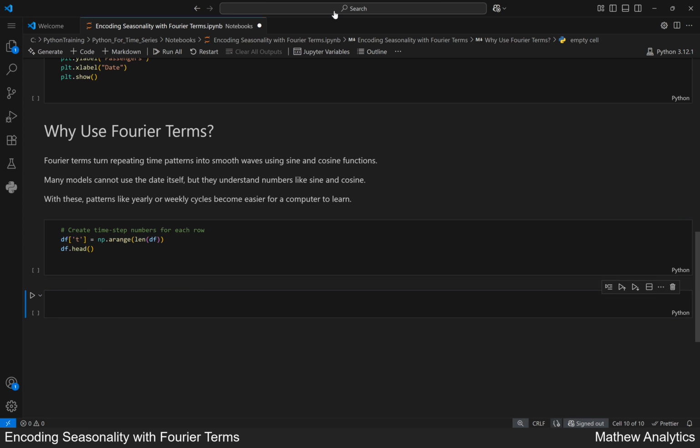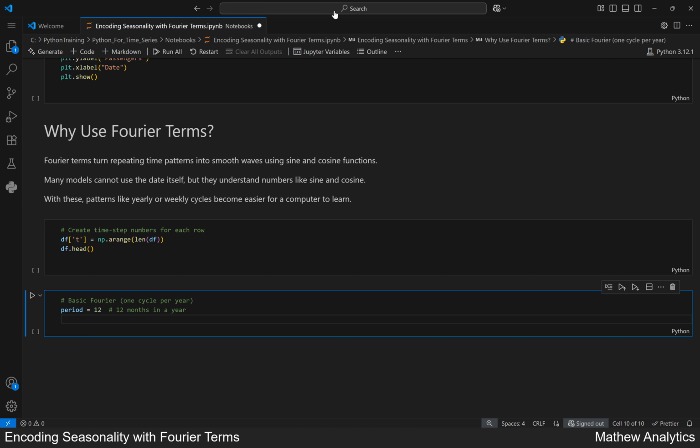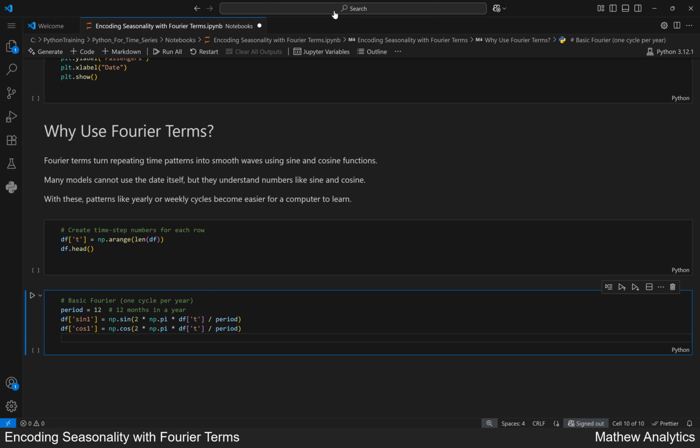Now we add our first Fourier features. This period means how many months before the wave repeats. We use NumPy to make a sine wave that runs from -1 up to 1, lined up with the months. We make a cosine wave too, it starts at its top value instead of 0. Both waves repeat every year and shift up and down together. Let us preview what the new features look like. Try changing the period to 6. What do you think will happen?